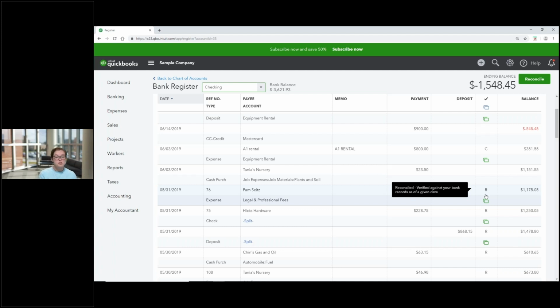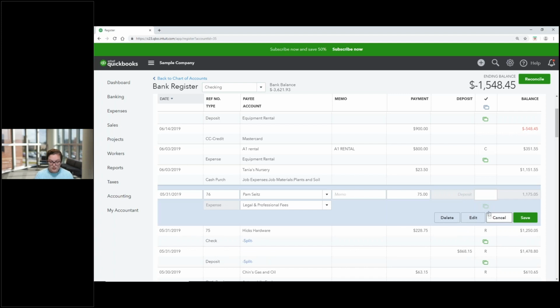Changing the account that's associated with it isn't going to be too big of a deal, but you don't want to change the amount on a reconciled transaction because it's going to throw off future reconciliations. Now, this window is also where you would go if you needed to unreconcile a transaction, which is possible, something you should be very careful of. But if you did need to do it, you could click where the R is, and you could click again, and it's going to erase that R. And what that means is it'll become unreconciled, no longer part of your reconciliation.